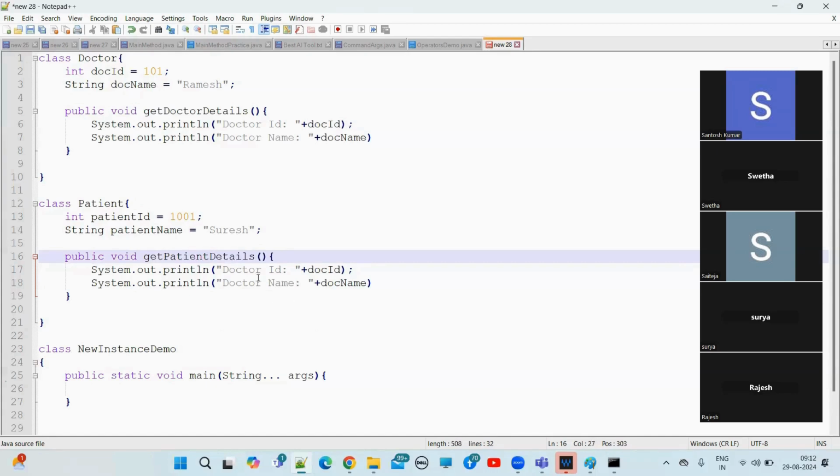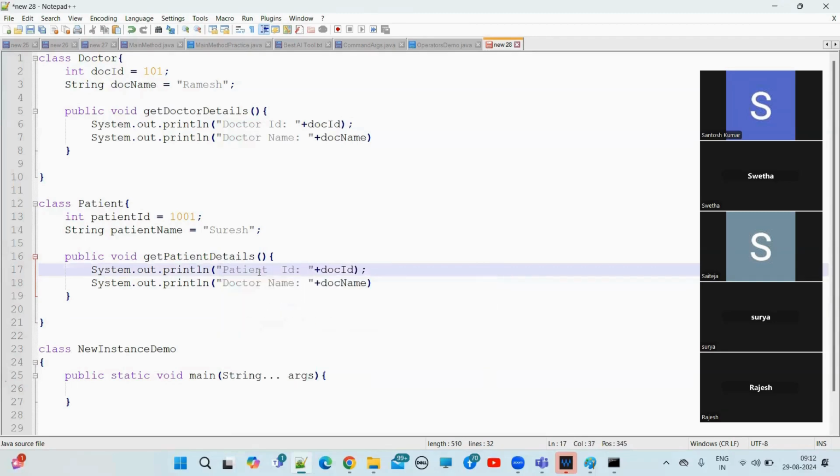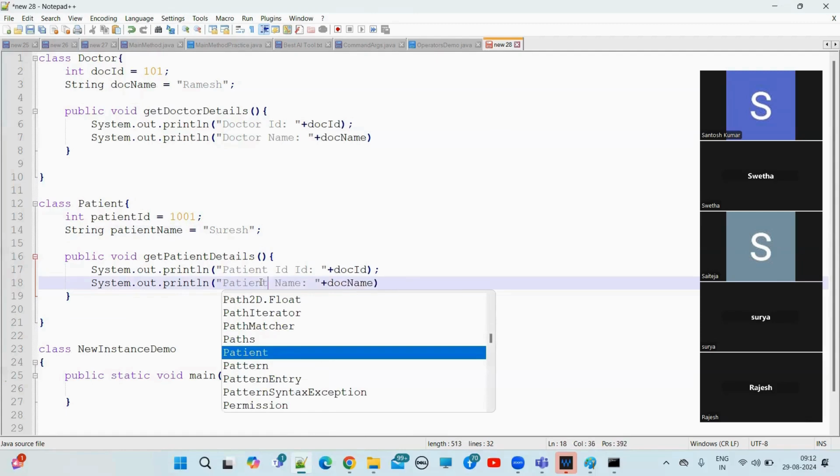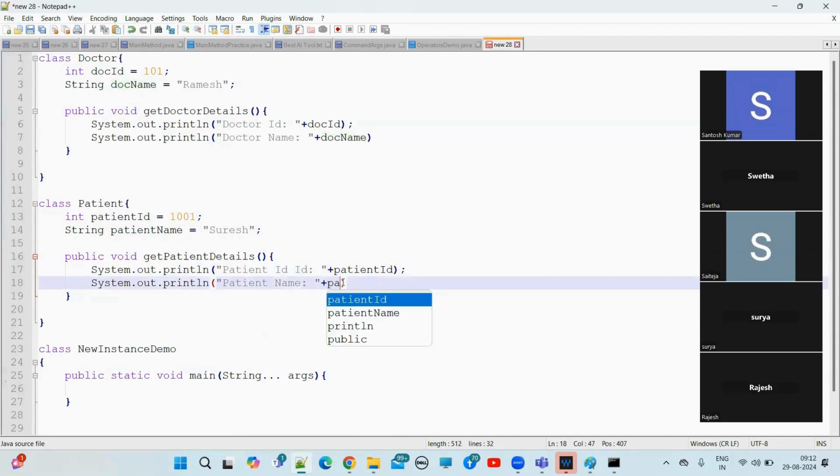Here, patient ID, patient name. So here patient ID, here patient name. Fine. So like this, we have two classes.